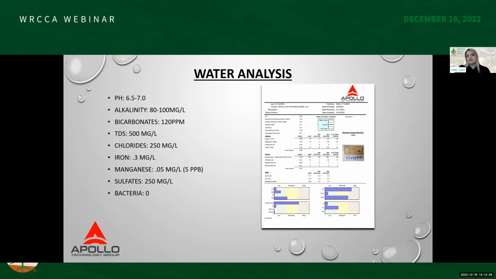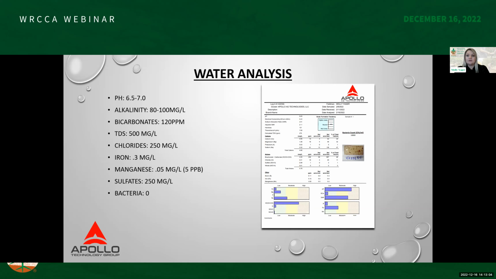So, water analysis. Each lab is entirely different, so I do suggest that you choose a lab that fits your needs and build a good relationship with the people at the lab. The lab we use provides this analysis for me, and I particularly like it because I work with growers that are both analytical and visual. They are able to look at the figures, or if they're more visual, they can look down at the charts and see the low, moderate, and high levels and know when treatment needs to be applied.